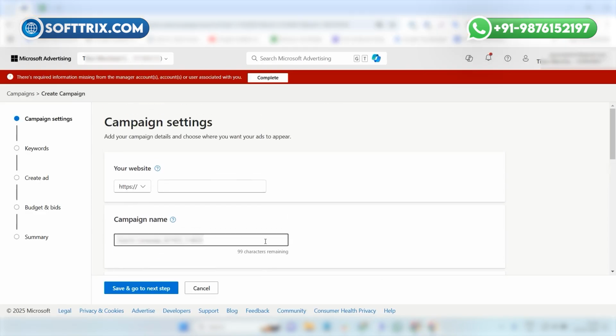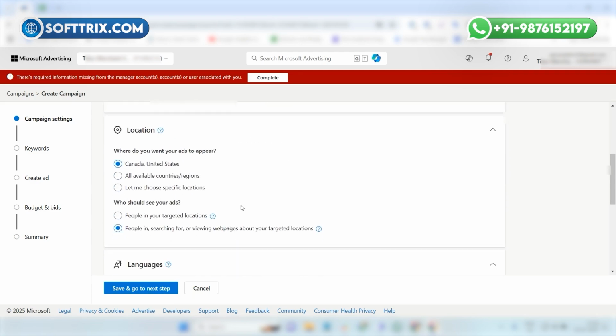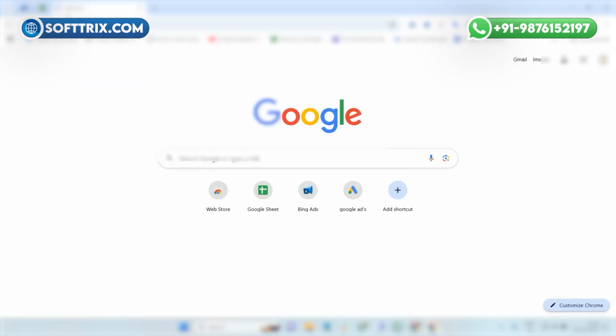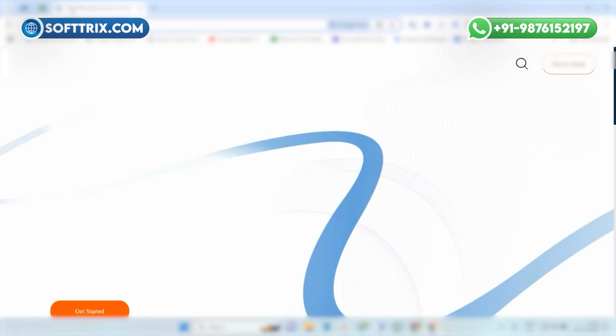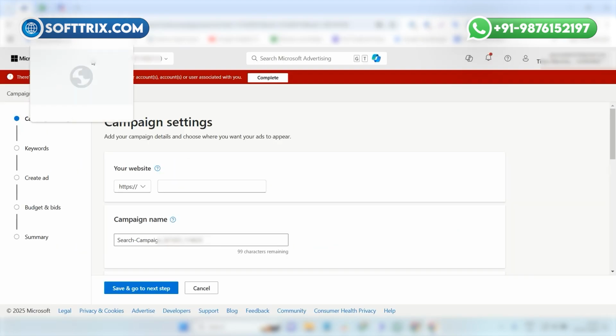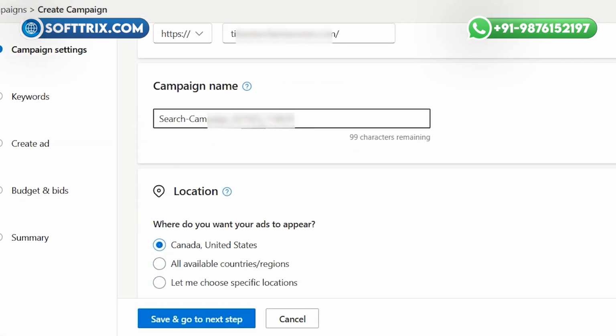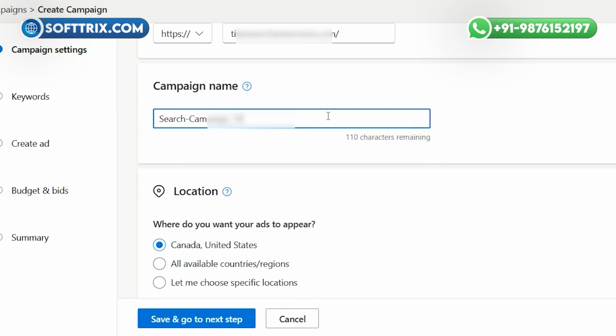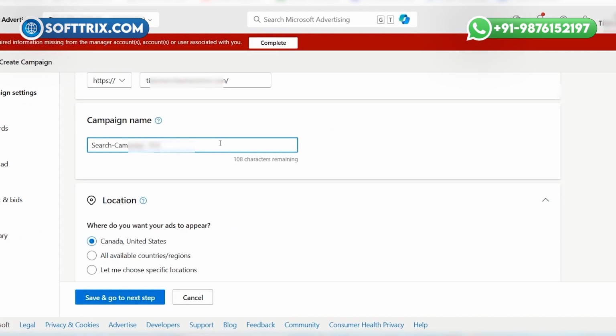After that we have the setup options here, and first you just need to put in your website. I have the website here, so I will add the main URL of the website where I want to land the visitors. I will choose the link here, and after that we need to name our campaign. It's already named search campaign, but you can name it with the date on which you created the campaign, so you will know on which date you did it.